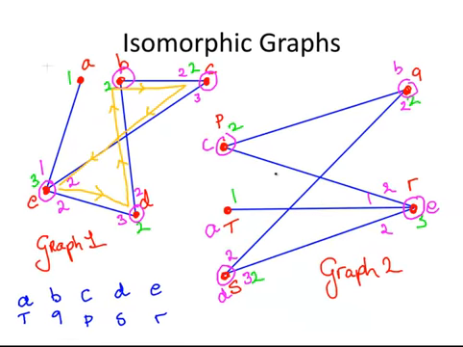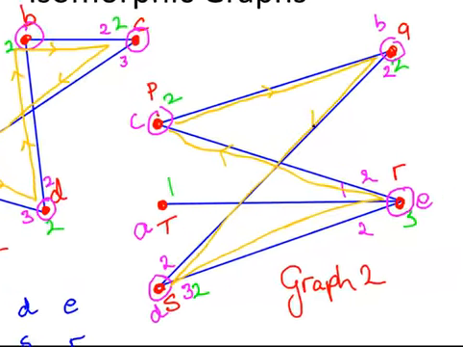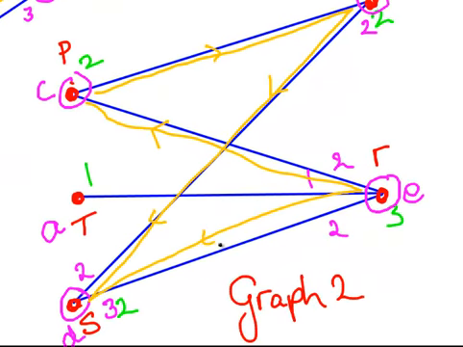And is there something that corresponds to it here? Well, yes, there is. Going down here, up here, and up here. There is another cycle of length 4. And in this case, there is only one cycle. In both graphs, there is only one cycle, and they are both of length 4. So that's another way of checking. There are quite a few ways of checking if graphs are isomorphic. Anyway, that ends our presentation.